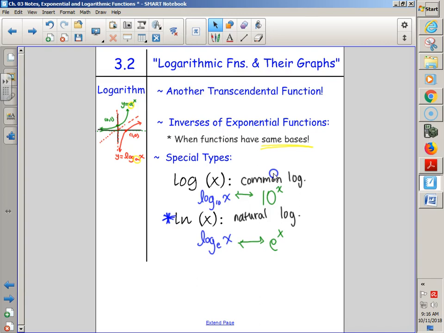Common log. If you hit the common log, there's no base that's shown, right? So the understood base of log is always a 10. Common log. And guys, second log, what's right above it? So if you ever forget who ln is, look at the second ln. Oh yeah, that's right, base e. If you ever forget who common log is, second log. Oh hey, that's right, his base is 10. Does that make sense? Cool. So the logarithmic functions, these two special ones, there's others, log base 2 and log base 17 and so on. But these two special ones, common log and natural log, the calculator might help you remember what the bases are if you ever forget.